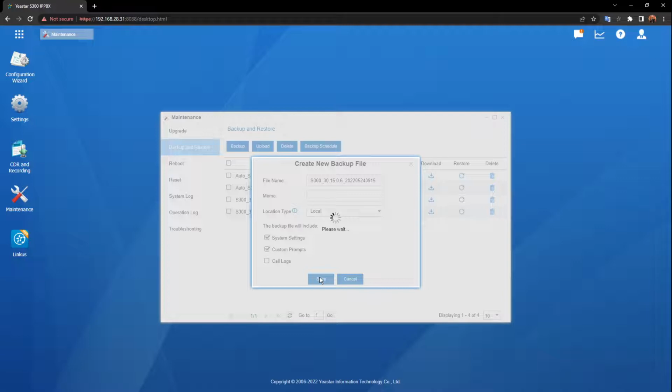It will just take a couple of seconds because the system is making a backup for the entire system. Once we get this backup, the new backup file will be posted in the list. Later on, the next step is going to be restore. But usually we don't use restore a lot. Once again, it depends on the system working status. If something goes wrong and you don't even know what's going on, you can probably use restore to restore your system, making your maintenance and troubleshooting easier.